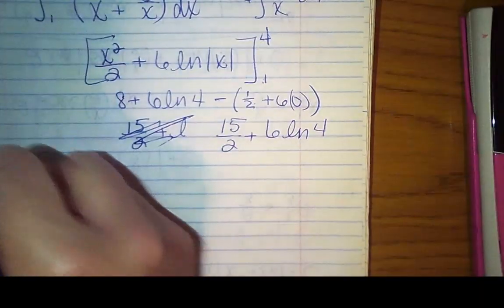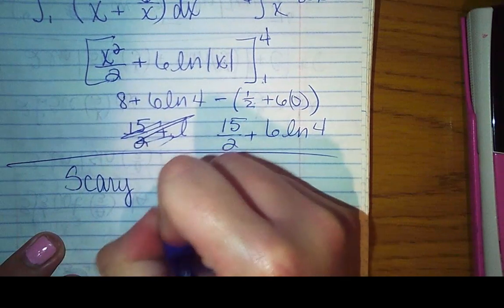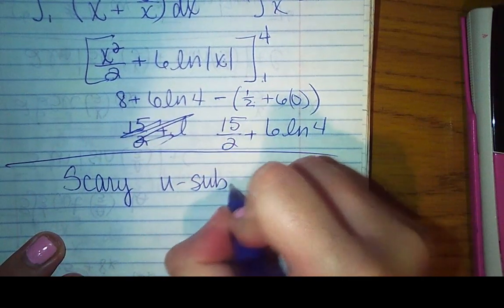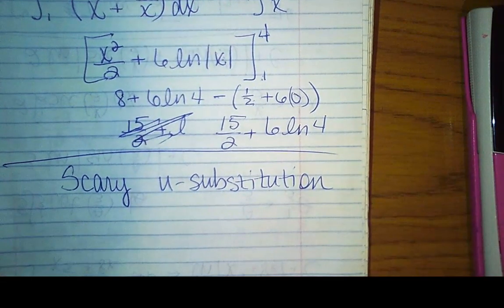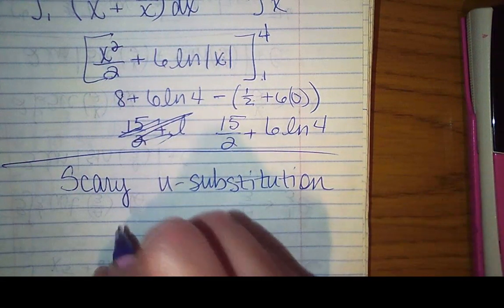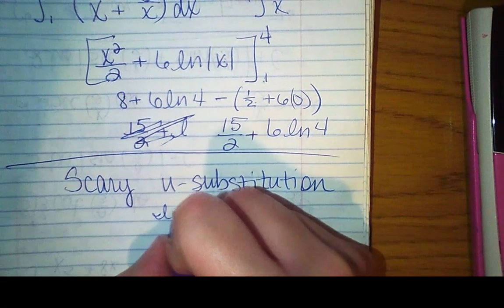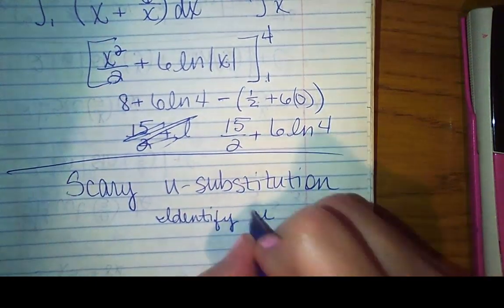All right, the next ones. I call it, because I'm weird, scary U substitution. And it's not scary. The official word is substitution by exchanging variables. Okay, it just means we're going to go a little bit further and deeper into U substitution. So the first thing you want to do is do what we've done with U substitution before. So that means identify your U.